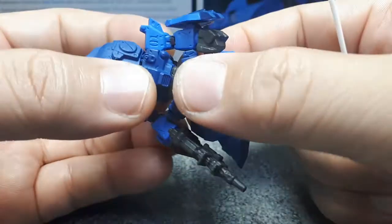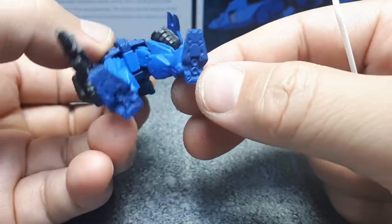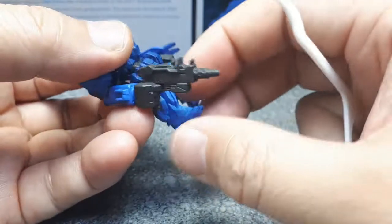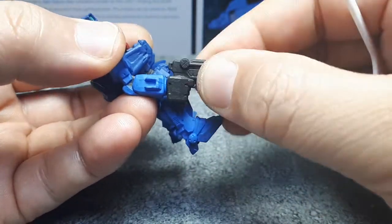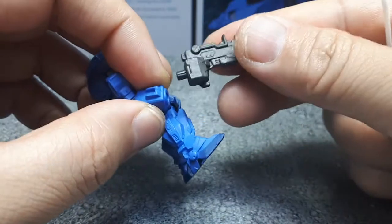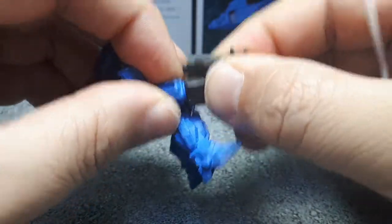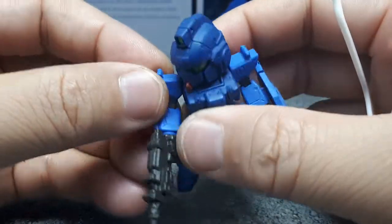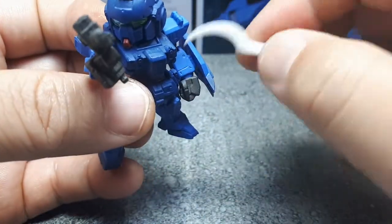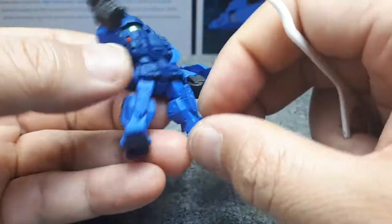Let's see if the torso spins. Some of them do. Nope, not this one. Legs never do. It's actually a darker blue on the feet and nice details down there, some thrusters or something. This hand is a separate piece usually, and yeah, I think it's just the paint stuck. Yeah, he's got a little pistol there with nice details on that. Okay, so that's nice. But this hand here I think is just molded in and just painted a different color, so you're not going to spin that hand.